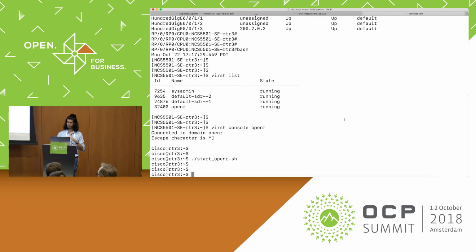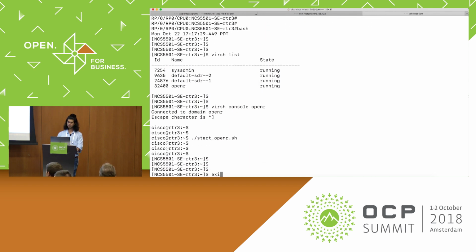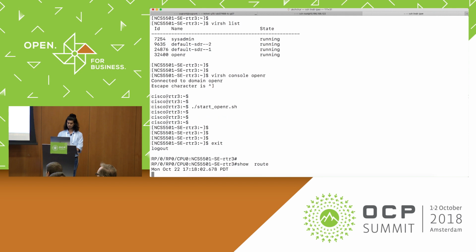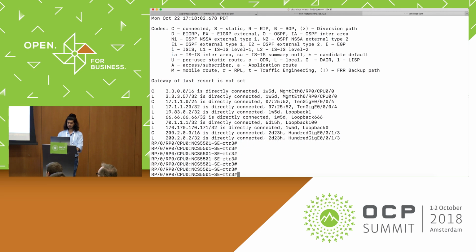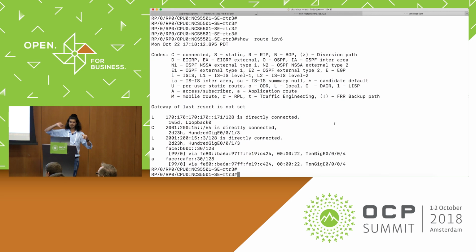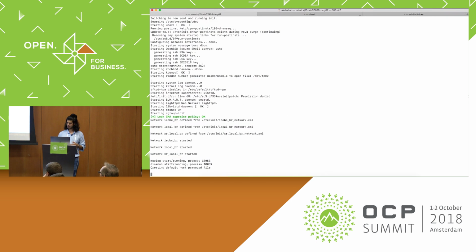And in exactly the same context, on the NCS 5501 running here, this is a Cisco platform, and we follow the same exact methodology, right? Yeah, this one's probably not even advertising. Oh yeah, I'm only advertising IPv6. And with this, what you can see is that the two platforms are running OpenR in exactly the same way. That's just our first step in making sure that we're able to work with the community both on the stacks that it produces as well as the hardware components that we have to work with in the current realm.